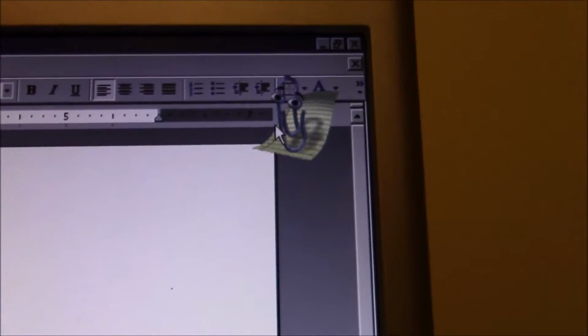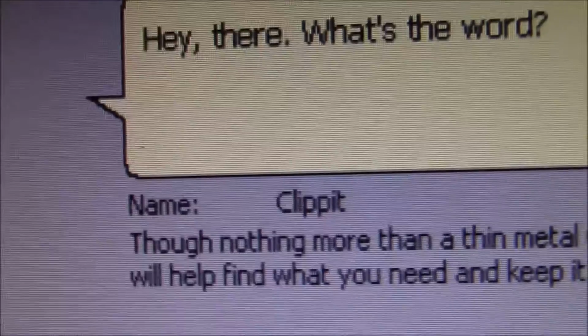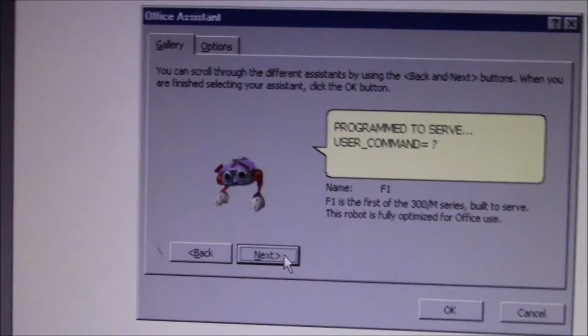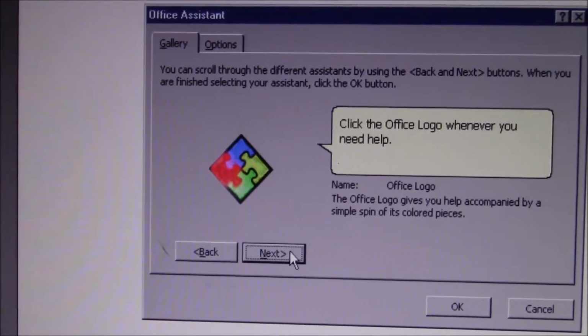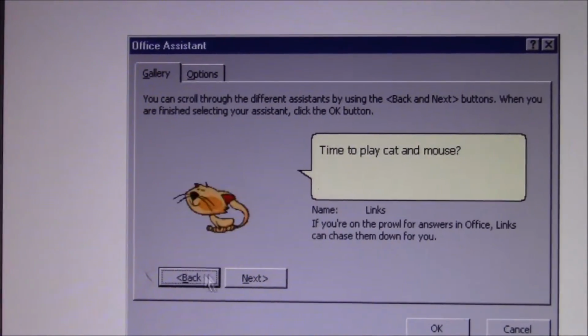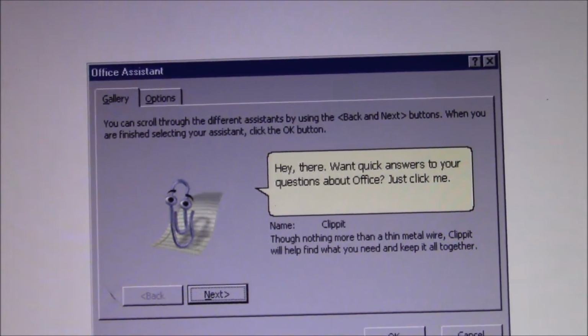If I hit the right button, that is. Everybody made fun of me. But I still like him. In fact, I used to sit and play with these things all day. He's pretty good too. Didn't like that one so much, or that one. But I liked him and him. Those four were my favorite. But I always had Clippit because he was always one of my personal favorites.